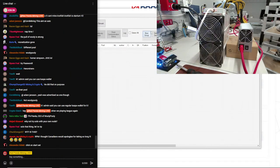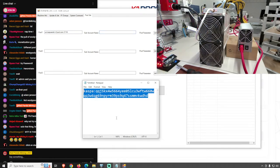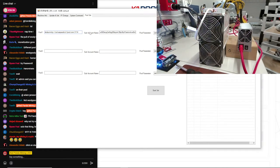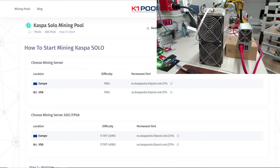Click on start set. Click on start set. I did. I put everything in. Stratum plus TCP colon slash slash US dot KASPA solo. Oh, wait, I was doing KASPA solo. Choose main for server ASIC FPGA. Oh, there's a different pool for that. Okay. But what if I don't want to do solo?